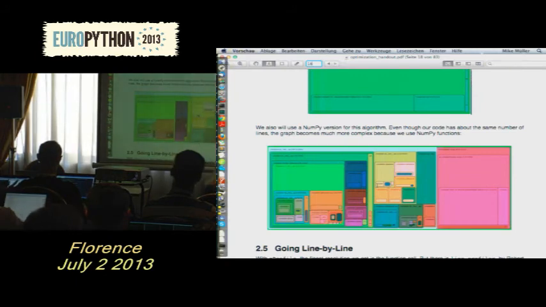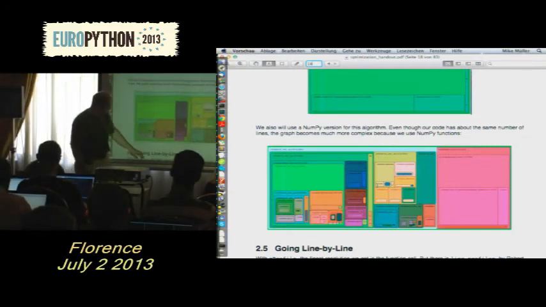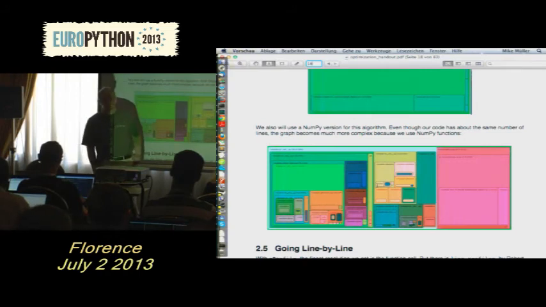So far we used functions that are very short, but in real life functions tend to be a little bit bigger. And as you can see, this profiler can only work on a function level. So the smallest unit it can resolve is a function. What happens inside the function is opaque. You cannot see anything with cProfile. But there is one tool I would like to introduce. You can do line-by-line profiling.